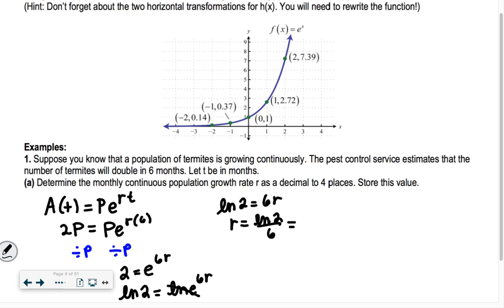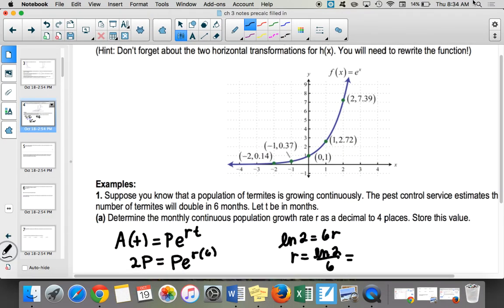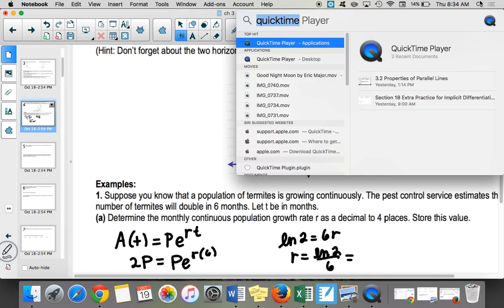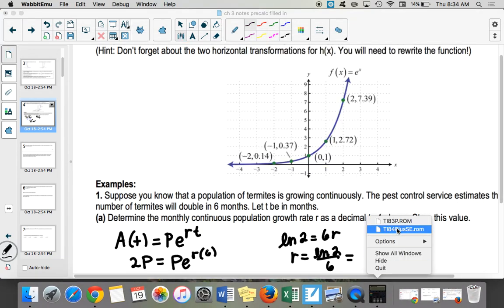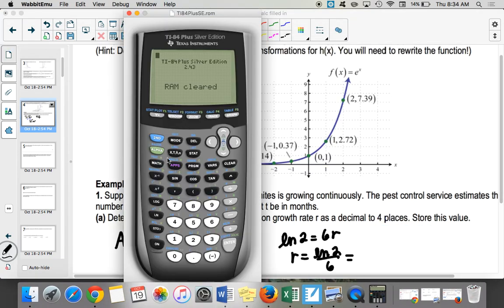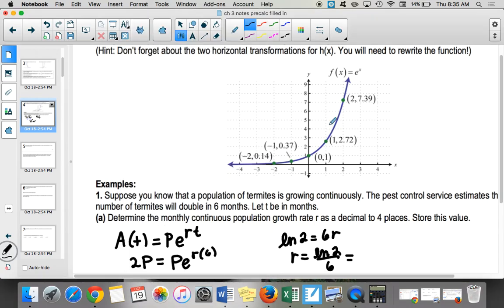So we're going to find this number. On your calculator, maybe I should use my calculator on here, do natural log of 2 divided by 6. Everybody try it along with me because I'm going to show you how to store values if you don't remember. So natural log of 2, do you need one? Yeah, one. And then divide by 6. Okay, so I get this 0.1155 number. Do you guys see that? Okay, and I can write that on here.